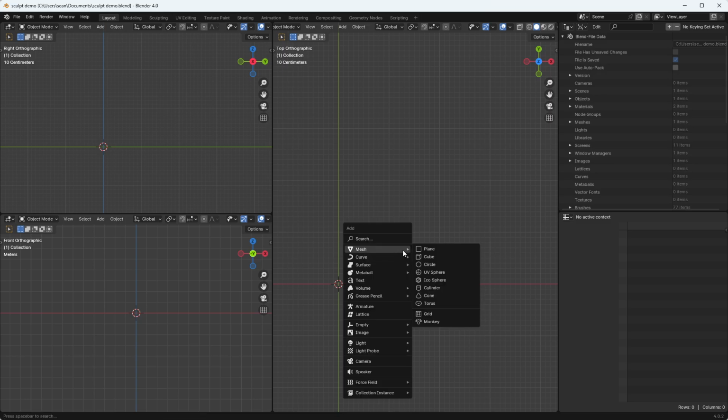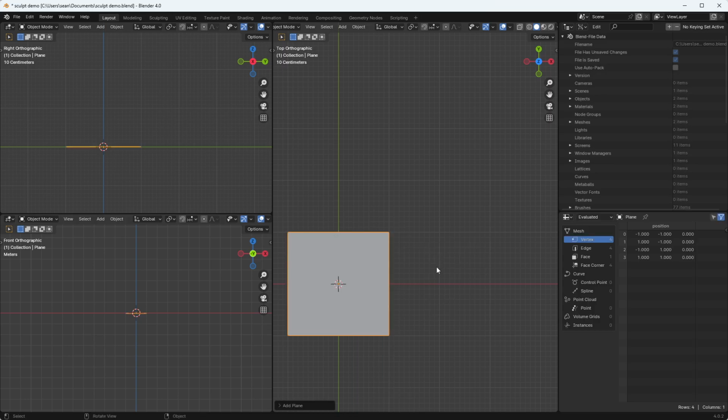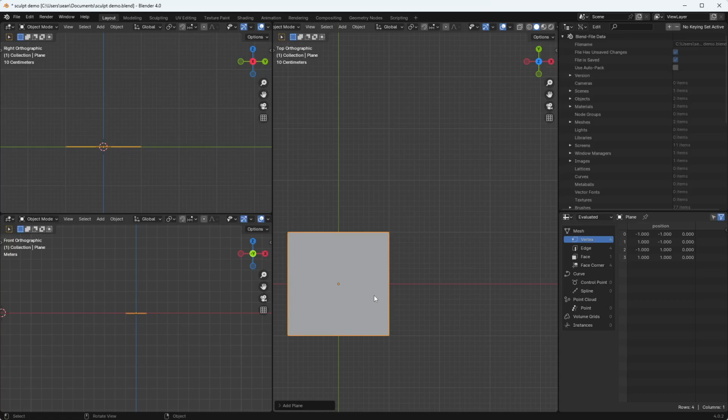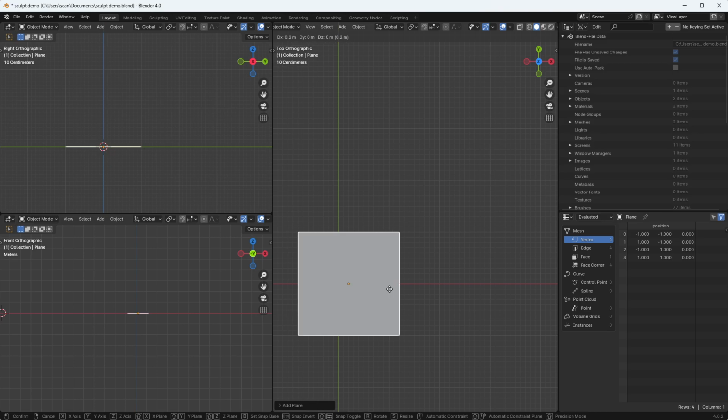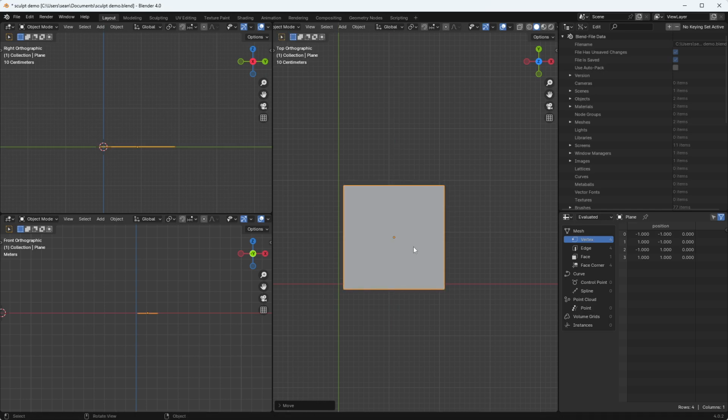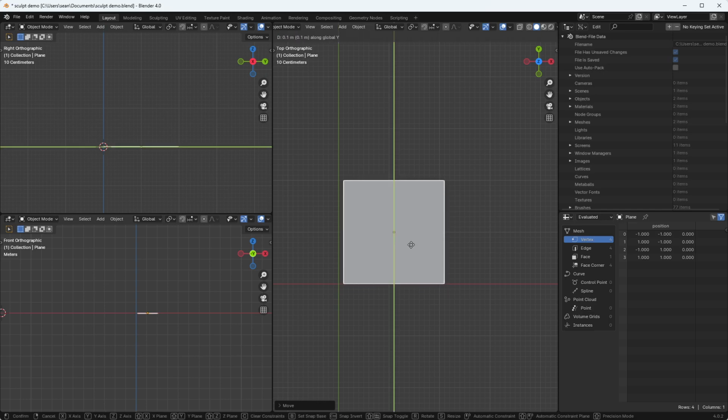So I'm going to start by adding a plane, and then I want to get the 3D cursor out of the way, so I'm going to hide that. I may not have talked about that yet. We'll go over that in the modeling video. It's not super important for sculpting. I'm going to move it over there, G Y up, G Y, I want it to be at 1, G X.